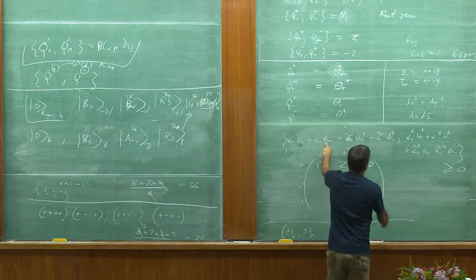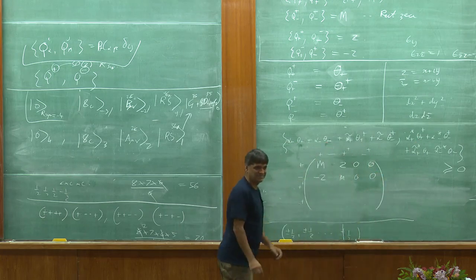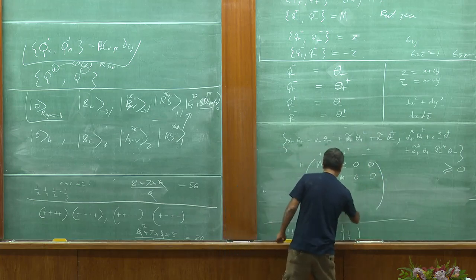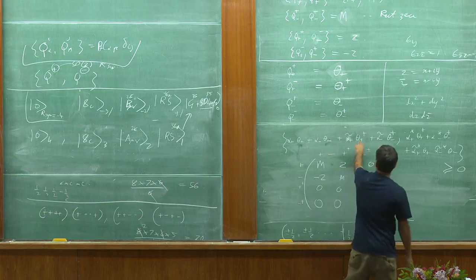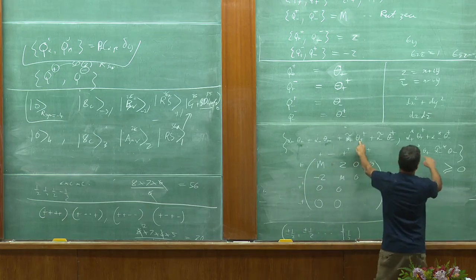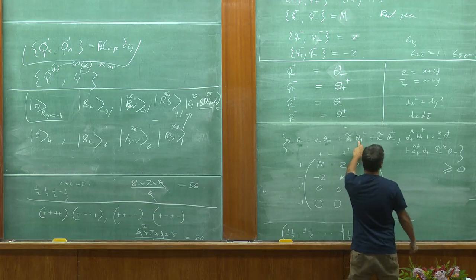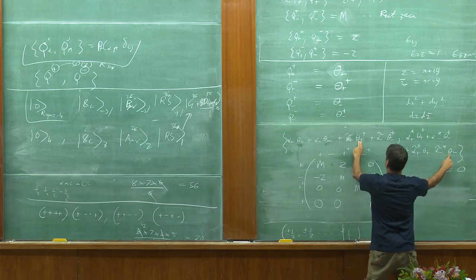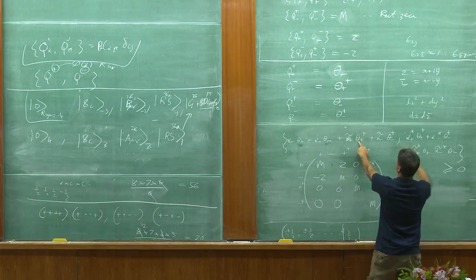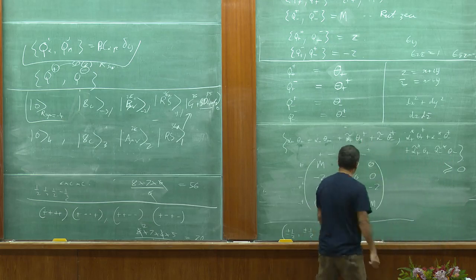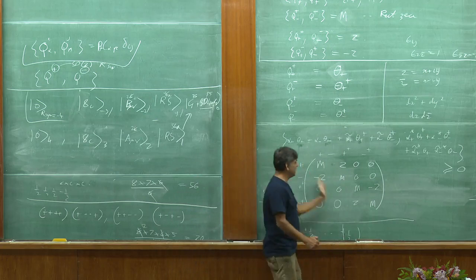So help me again. This is minus Z. This is M and then 0, 0. Now I presume we're going to get 0, 0, 0, 0 here. And now let's get these other guys straight. Theta plus dagger with theta plus, yes, that's M. I presume this will also be M. And now this theta plus with theta minus, this is some Z. Help with the sign somebody, theta minus Z, and this is presumably then a Z. Okay, great. So you see what we've got is a matrix here that has to be positive definite.